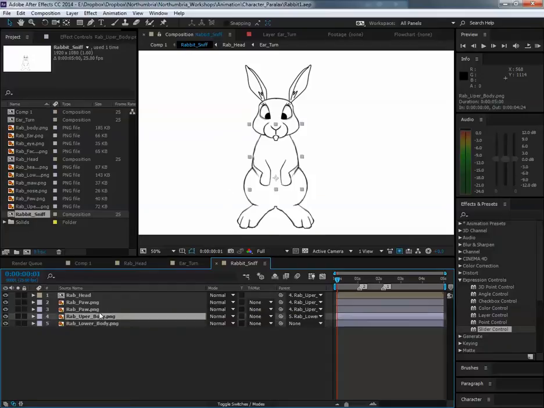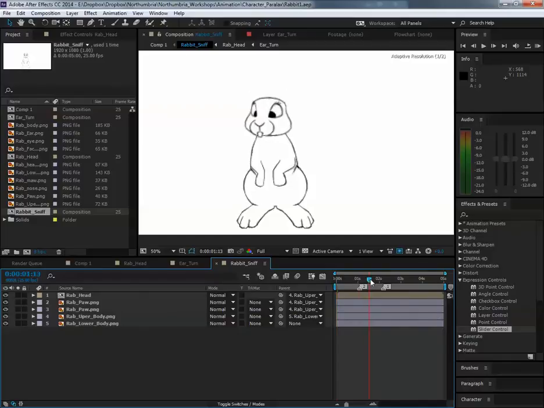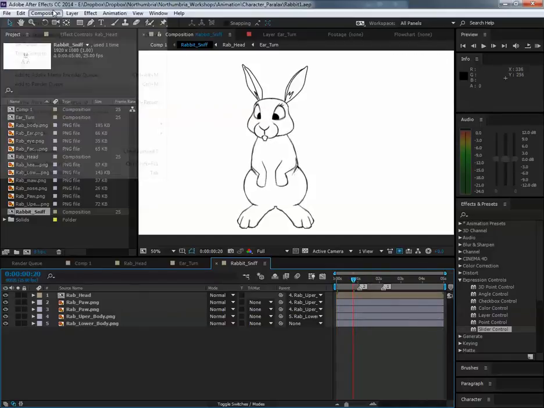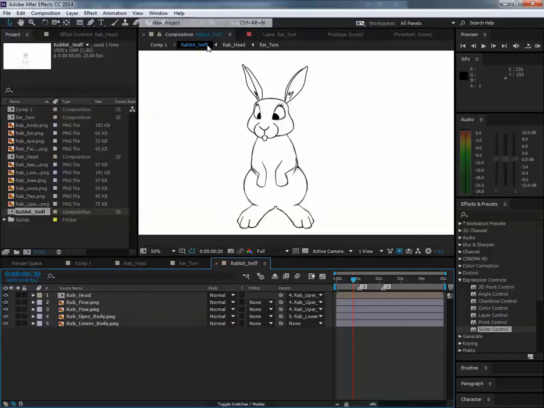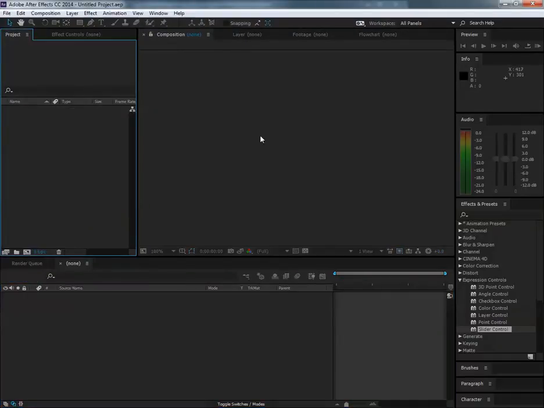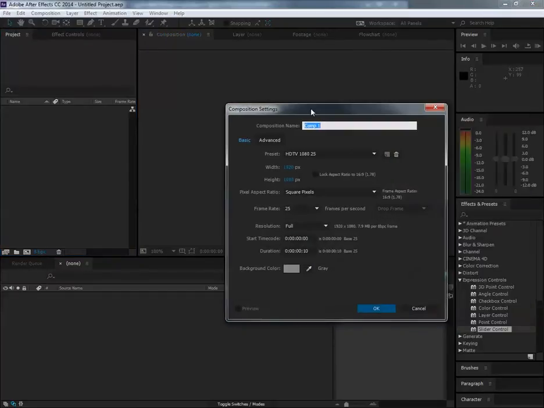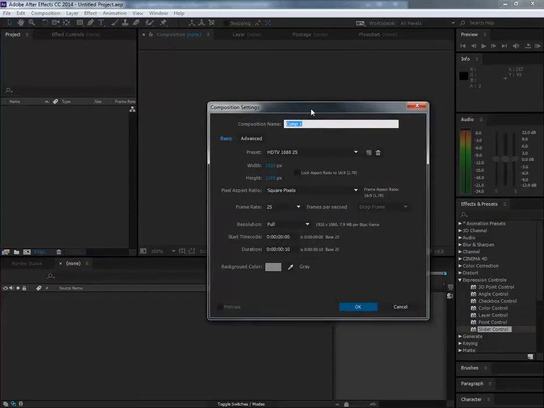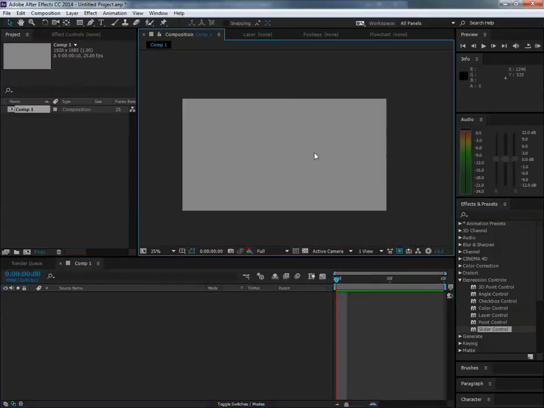So what I'm going to do is just go through this to show how the setup works and show you how you can set up something similar yourself. So I'm going to go for a new project. Let's start with this one and a new composition. I'm just going to make it 1920 by 1080. Doesn't really matter for this, it's just something that I can use to show how everything works.